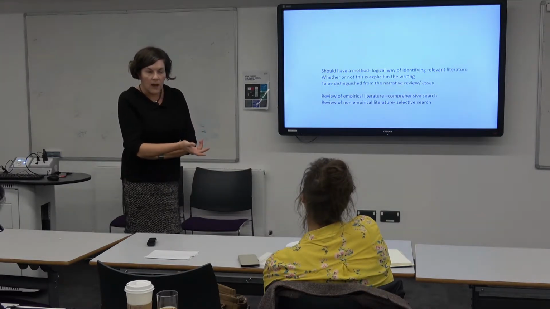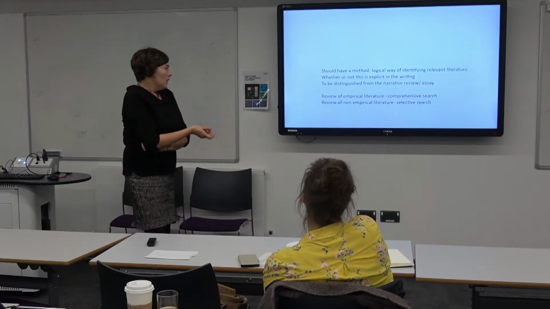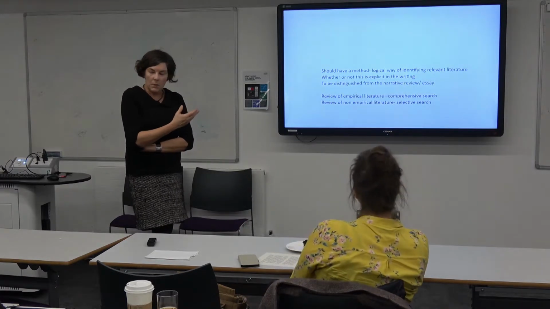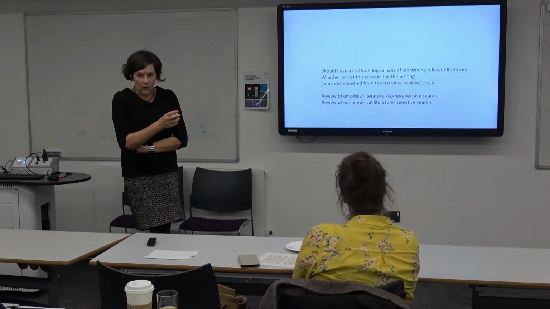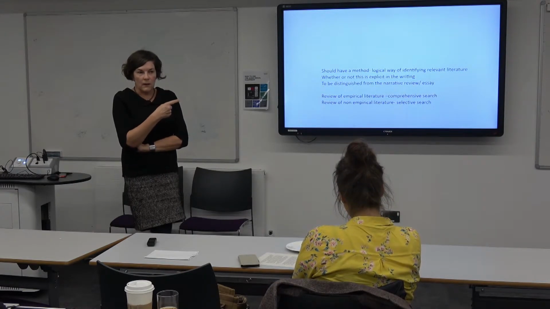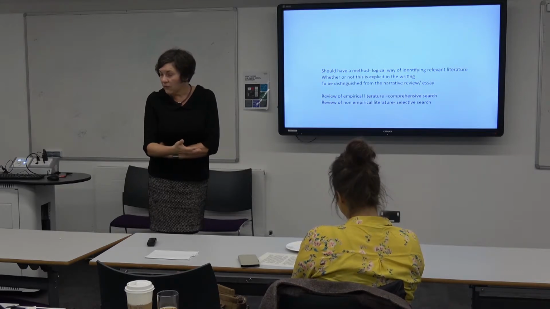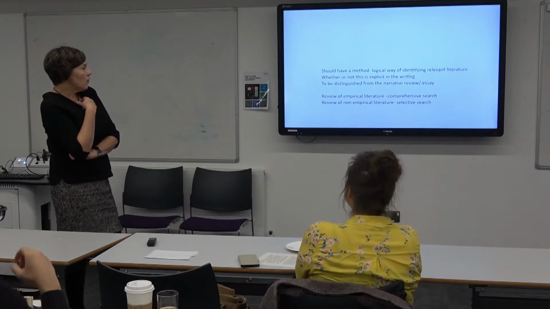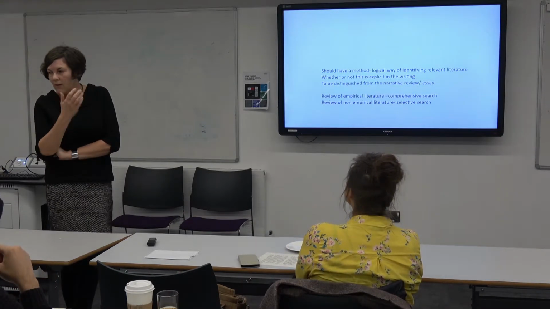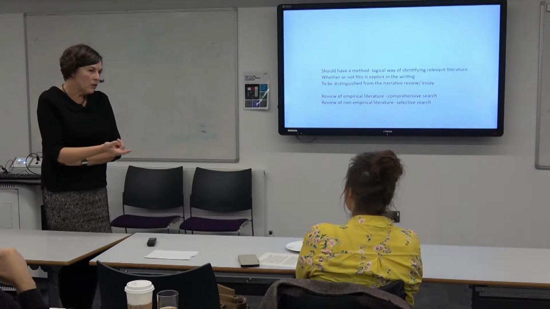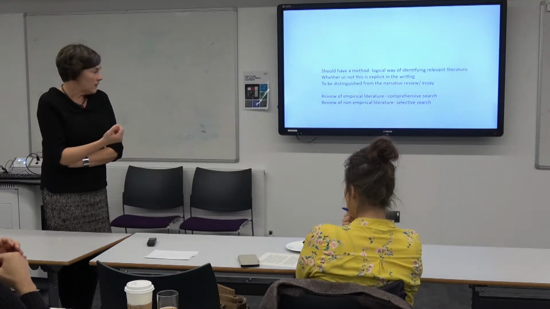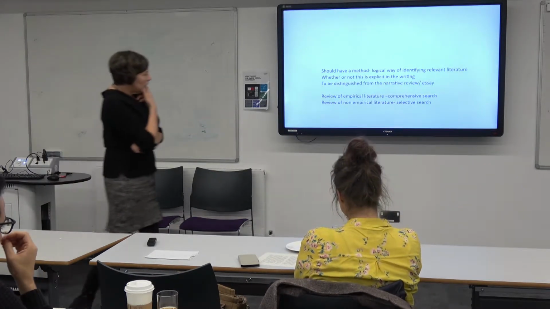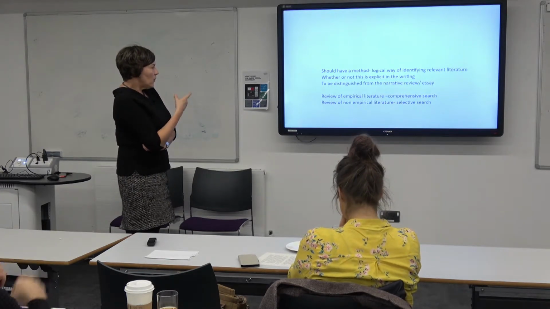Sometimes it's implicit. If you go to some journals, when it's a lit review prior to an empirical study, they will have a lit review, but in those studies they don't often give you an explicit method. You just trust that they've done an explicit method. If you go to a Cochrane or a Campbell standalone study, they will give you a very, very explicit method. And when you publish your own lit review, like Mamdouh has done, you have to publish a very, very explicit method as well. So it varies the extent to which the method is published.